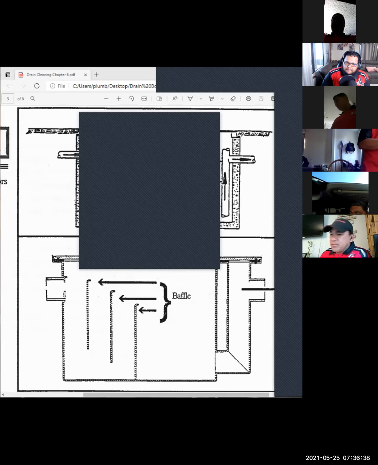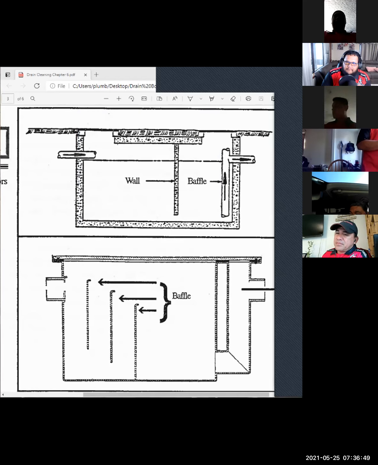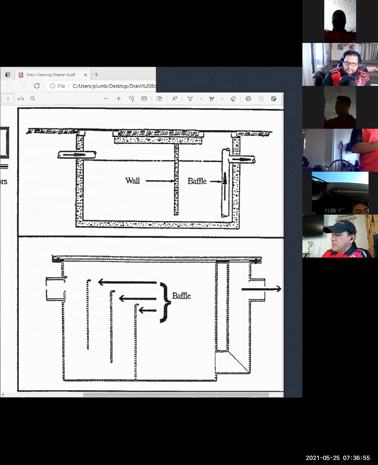Because here's the reality. What do you think 10 gallons of water, even 20, is going to do to a 1,500 gallon grease trap, temperature wise? Like nothing. So I always argued, I went to the council on this thing. I said, you guys are full of it here, but they wanted to be the power broker, so they kept their rules. But to me, it's the dumbest thing in the world. I think a dishwasher should go to the grease trap.